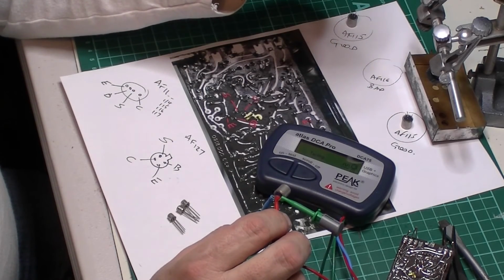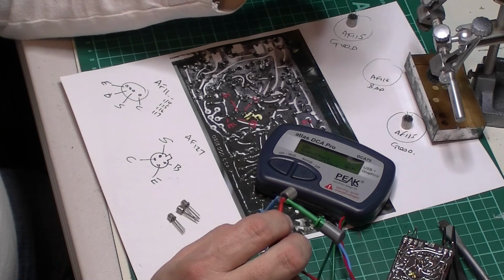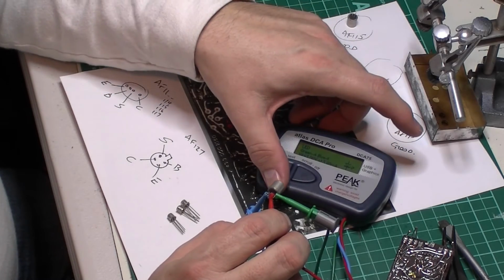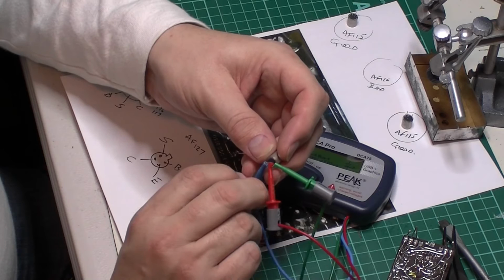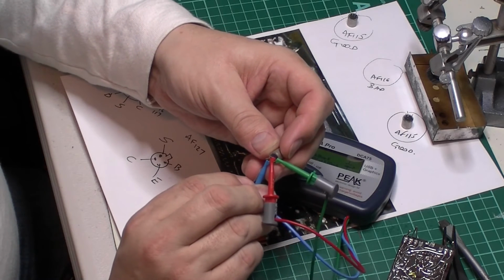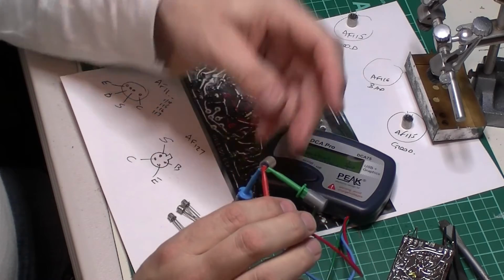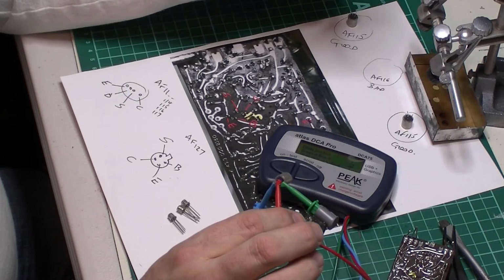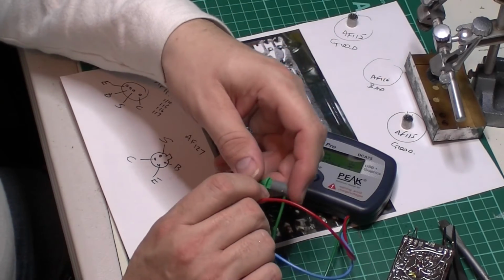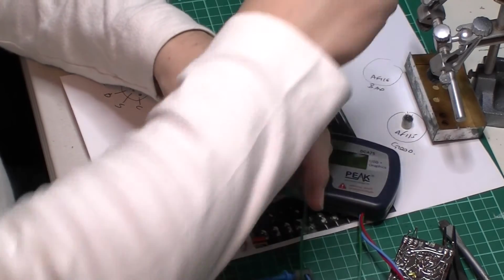Let's connect the shield in line. It thinks it's a diode now. It thinks it's an LED. I just want to see if it would read a short, that was all. So there isn't really a dead short there, but no. It likes that, even though we know there's some of the old tin whiskers in that one.